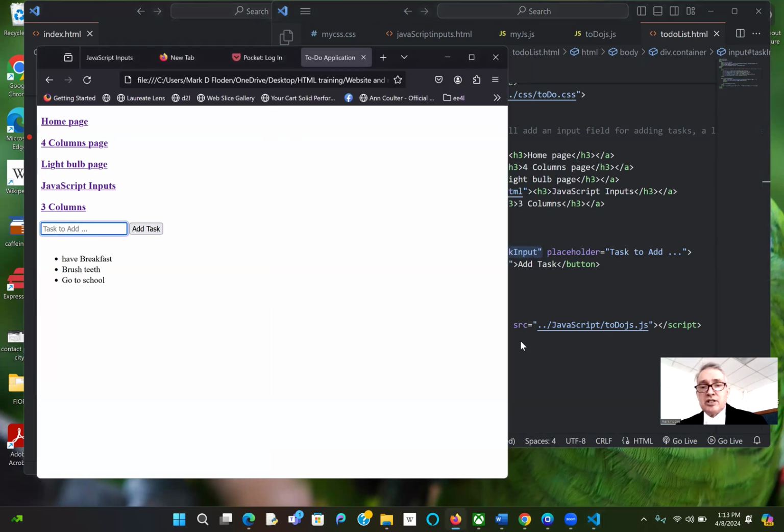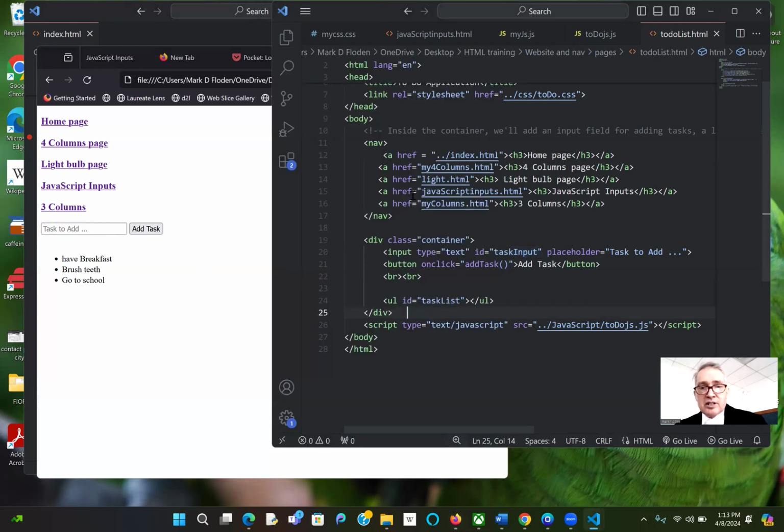And here we add our tasks, and when we add our tasks, we see that we get the input. Then when we click on the button, which is called add task, it goes and runs a function called add task. To see what would be happening there, we'd have to go and look at that function.